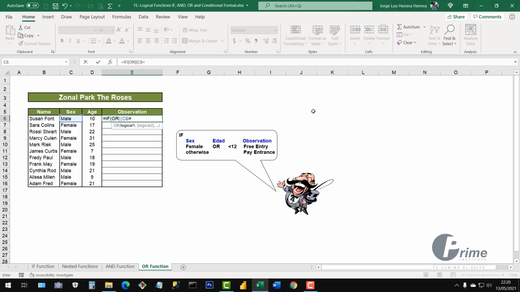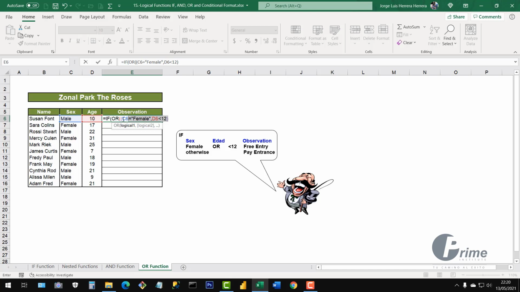And then add the D6 because it's the age. It's minor than 12. I don't put it into quotation marks because it's a number. And then I specify that it's less than 12 years old. So I close the parentheses. Either this is a woman, or this person is minor than 12 years old. So at least one of these conditions must be met.